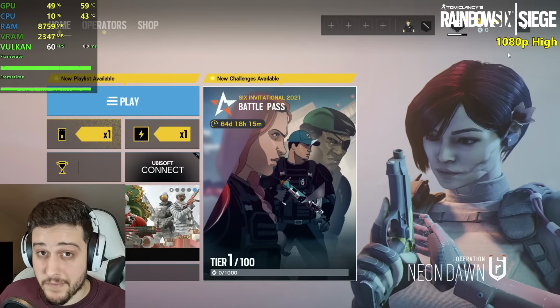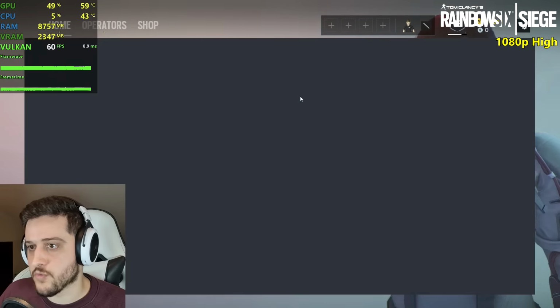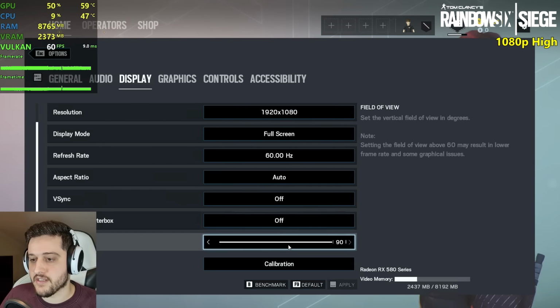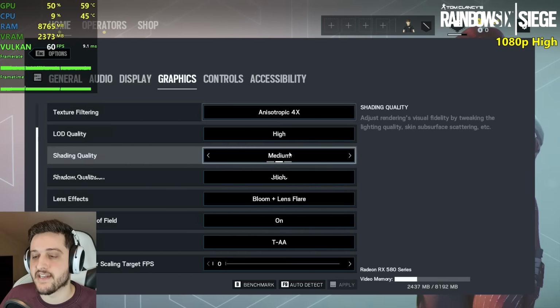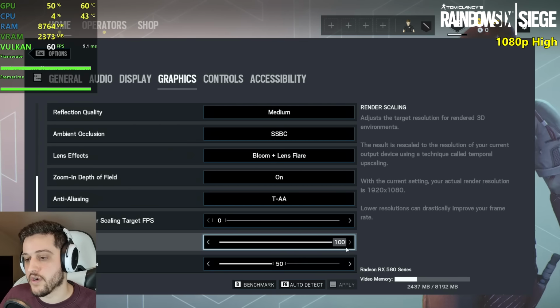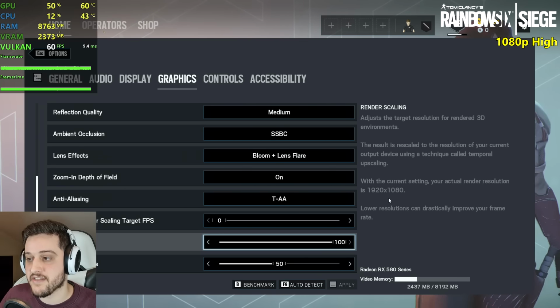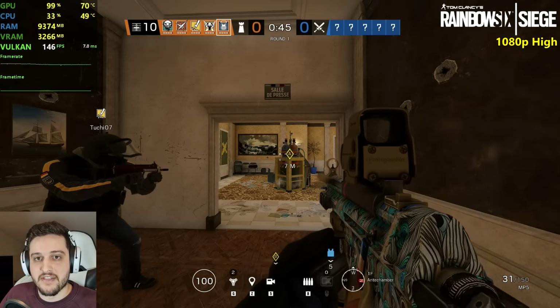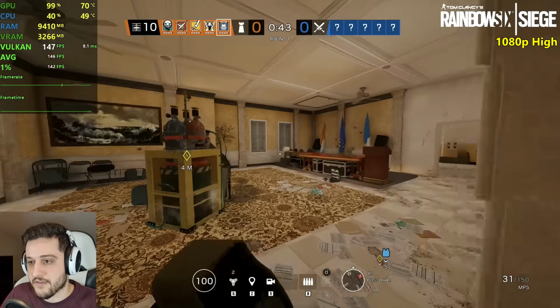All right, time to go competitive with Rainbow Six Siege. We're playing it at the 1080p resolution, of course, 1920 by 1080, 90 FOV, using the high settings preset. I just changed the render scaling here of the TAA to 100%, so we are at native 1080p. Oh, by the way, we're also using the Vulkan API, as you can see right there. 100 plus FPS pretty much at all times. Let's start counting those frames.